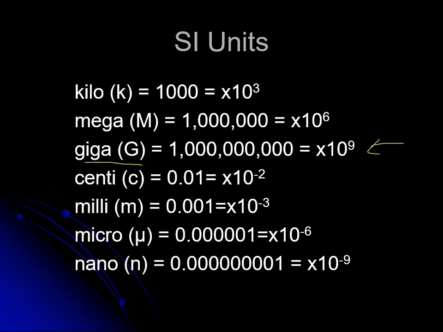So rather than giga years, which means billions of years, I might say, okay, instead of saying that the universe is 14.7 giga years, and instead of saying 14.7 billion, it's a lot easier to write 14.7 times 10 to the 9. Okay, nano, that's a very small sort of thing. That's going to be like a nanometer, which is like 1/1000th of a meter, or times 10 to the minus 9. And so you ought to learn how to enter that into the calculator.